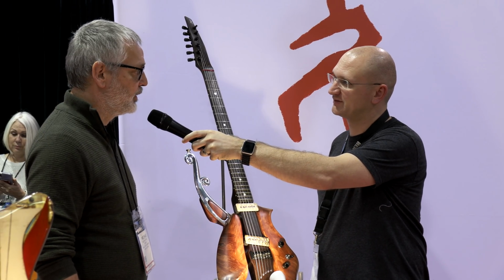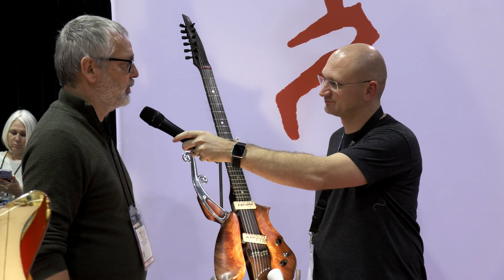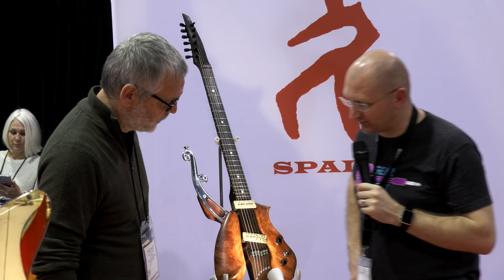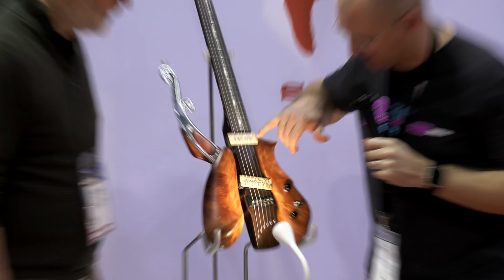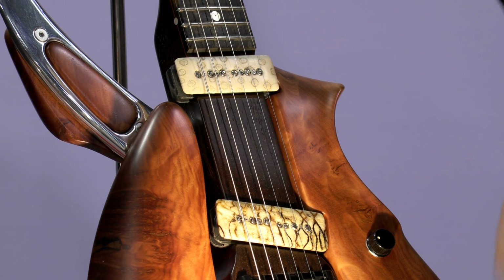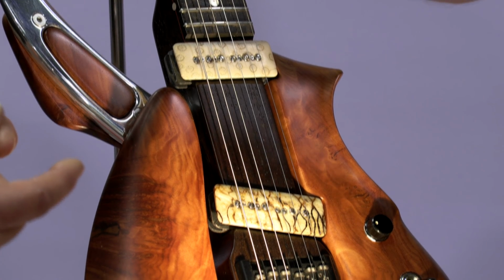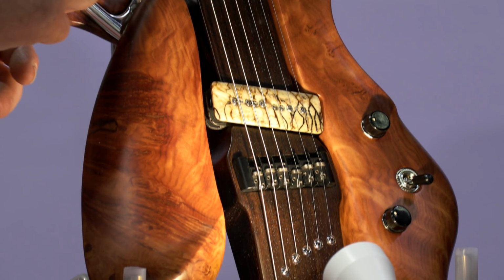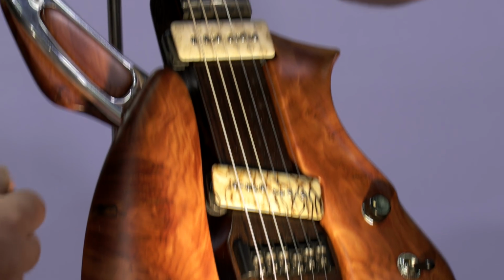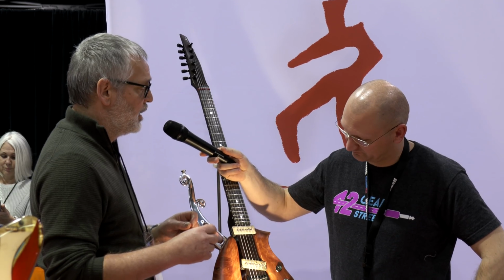Yes, it sold yesterday. Ten minutes after we opened, it was gone. And it's ultra unique. And Harry, come in on the pickups here. I don't even know what that is and how you do it. Well, I developed my own pickups because I needed something special that fits with the whole thing. So different colors and so on. I call them bone tops because most of them are made of colored bone.